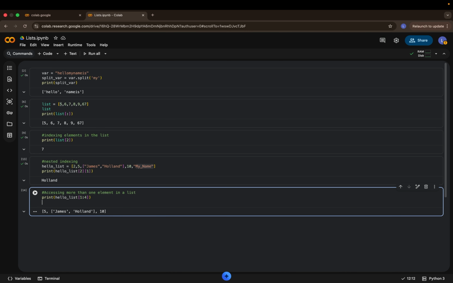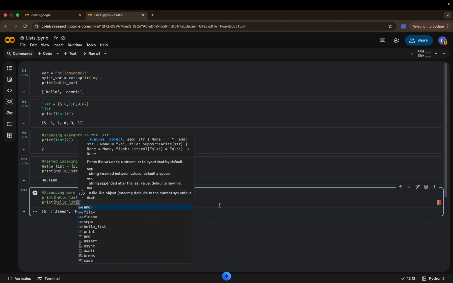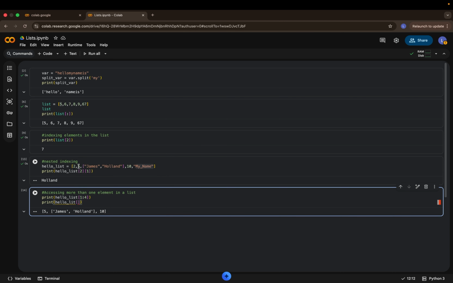Now how do we print elements from here all the way until the end? Sure, you can just type this and then add 1 to the end, but that won't work. What you have to do is print hello underscore list, and let's say we want to print from the second value until the end.